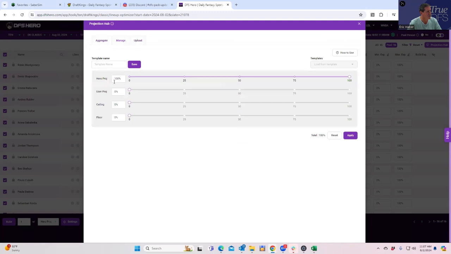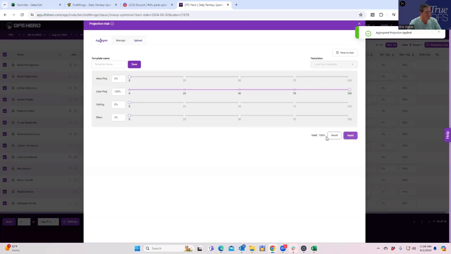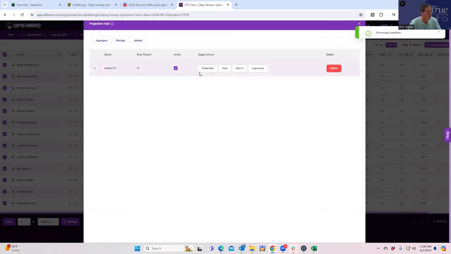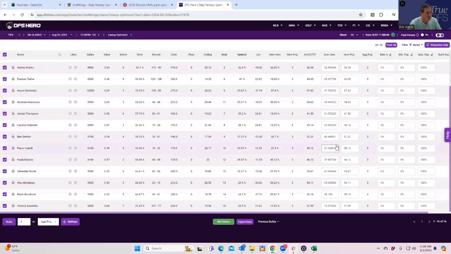Next, very good. We're going to manage this. So the aggregate, we're going to use 100% user projection. Zero percent that we want to use. So we're going to apply. Aggregates are applying. And then we're done. A unique upload name. Test this. Boom. All right, so it's now in there. And we are going to use this set for the projection, the ownership, the randomness, the exposure, all of it. Okay, so that's good. And you'll see that user projections are in here, user ownership is in here, and we should be good to go.